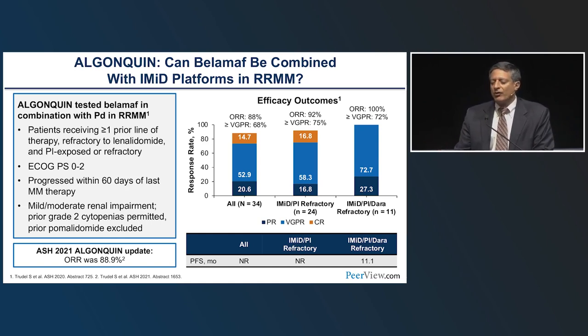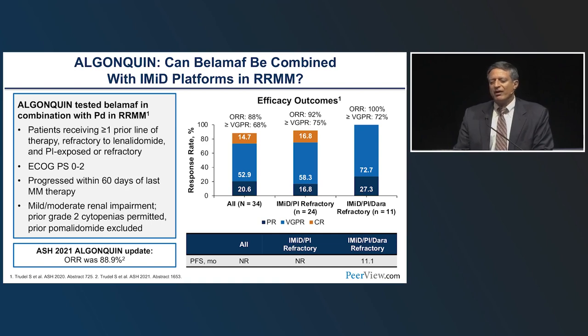And so the Algonquin study was designed and run in Canada. And what you can see here is that looking at different doses and schedules, and I think that's an important part of the Algonquin study, is that we're not sticking to the same dose and schedule when we're beginning to combine, just like we understood, for instance, that bortezomib maybe weekly reduced the incidence of peripheral neuropathy. We're starting to play with the dose of Belamat as well.